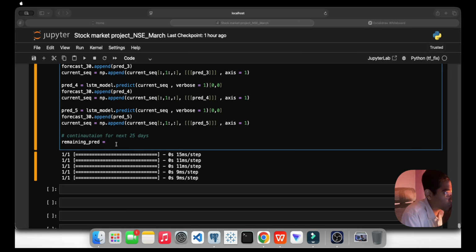Now we will use the same thing, LSTM model dot predict, that we have already discussed. Here we will take the current sequence. We just want to see the progress bar, and after this we will do the reshape here.